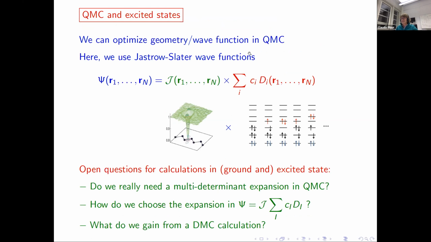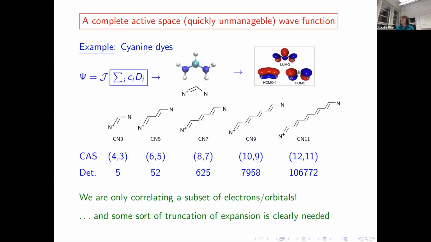And from what you can guess so far, we're also going to use a Jastrow-Slater wave function. So we have a Jastrow correlation factor depending on the inter-electron coordinate, in addition to the electron-nucleus coordinates. And then you also have an expansion in Slater determinants, okay? And now we can try to answer how complicated this determinantal expansion must be, how many determinants we need, and whether, once we've done all the work in variational Monte Carlo to optimize all the parameters, maybe diffusion Monte Carlo is no longer even needed, okay? So we can actually start to try to answer this question.